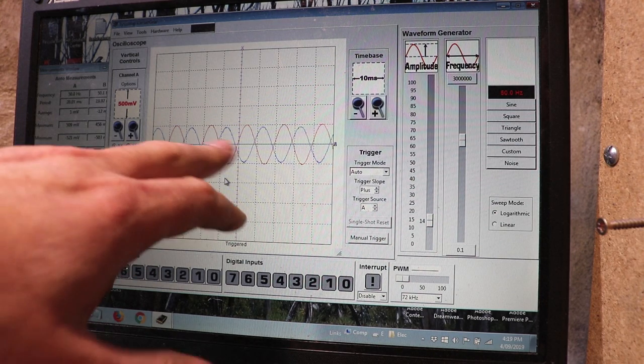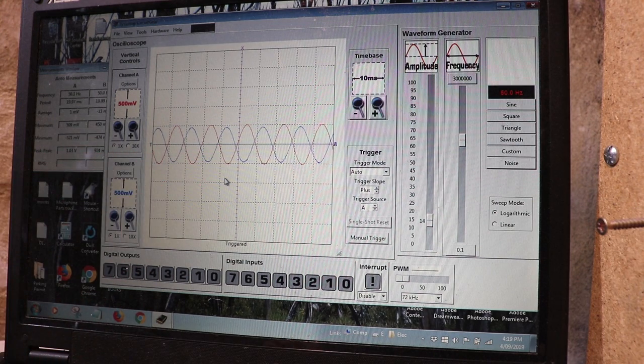You might notice that the input and output are out of phase. If this was a pedal build, that's a bit of a no-no. Effects pedals can find themselves occasionally in parallel and you'd have phase problems in that situation. But for an onboard bass preamp, it's perfectly fine. In fact, it's quite common to have a phase shift through the preamp.